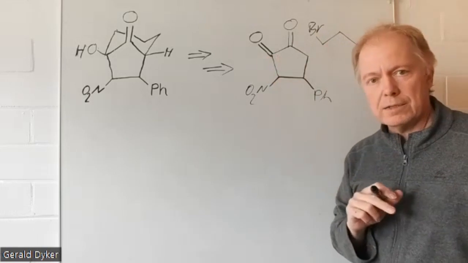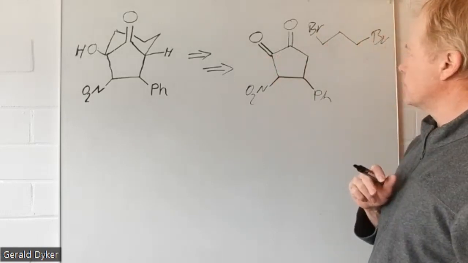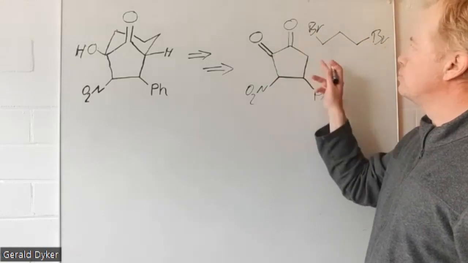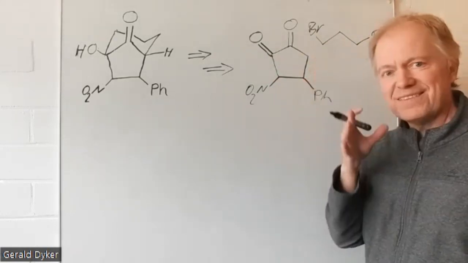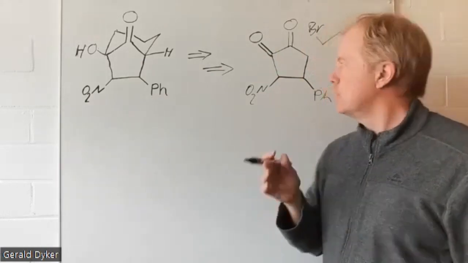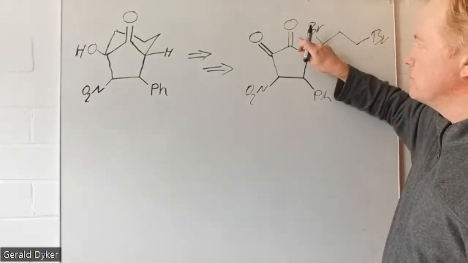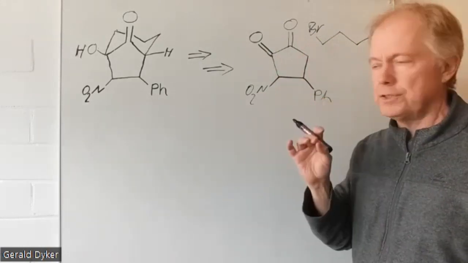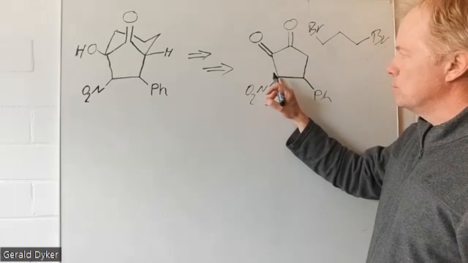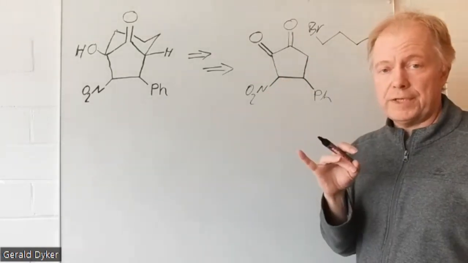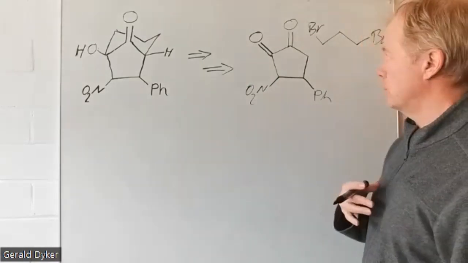and in the second step, another CC bond formation from that carbon to the carbonyl carbon. So we would try to deprotonate here, and then we would notice this is the first problem, because alpha to this carbonyl group is not the most acidic proton. The most acidic proton is here. So we would face a selectivity problem.